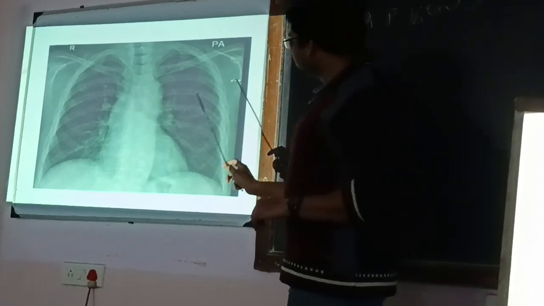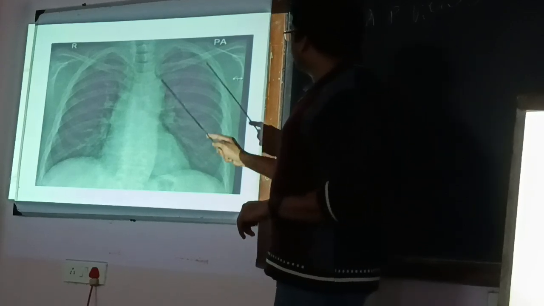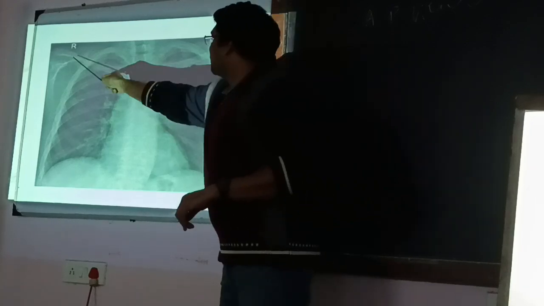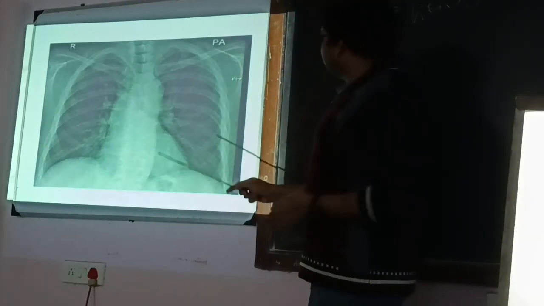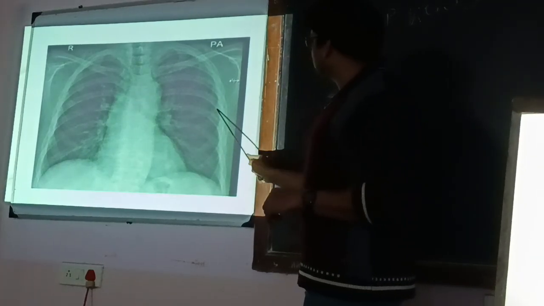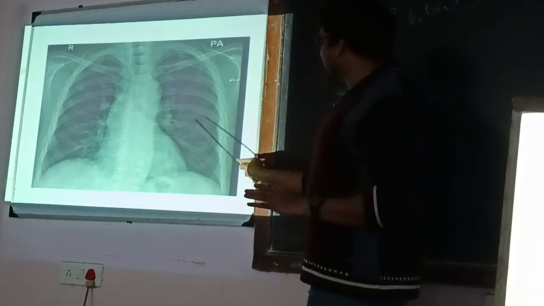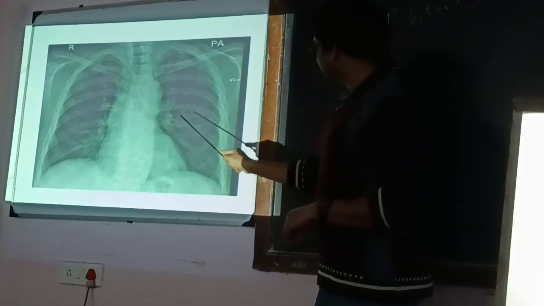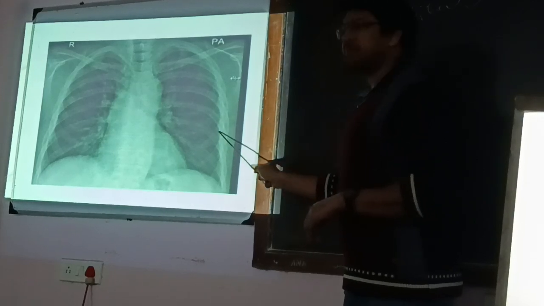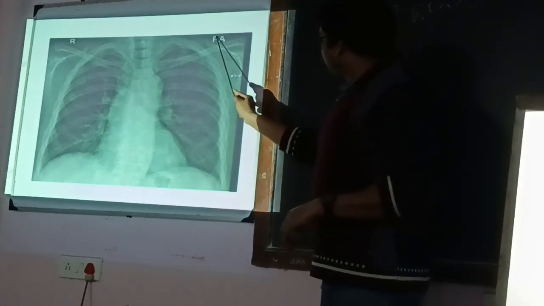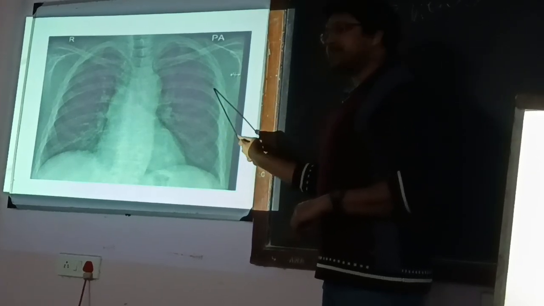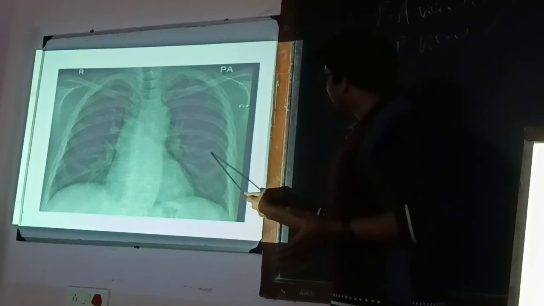Okay. Let us see the ribs first of all. You can understand, this is the clavicle. Are you able to see that? This is the clavicle on the left side. This is the clavicle on the right side. So where can you expect the first rib over here? See here, because it is a PA view, the posterior aspects of the ribs are most prominently displayed compared to the anterior aspect of the ribs. Could you see this? Yes. This is one rib and this is another rib. This is one rib impression and this is another rib impression. Because it is carrying from posterior to anterior direction, these are more pronounced. The posterior aspect of the ribs is more pronounced compared to the anterior aspect of the ribs.